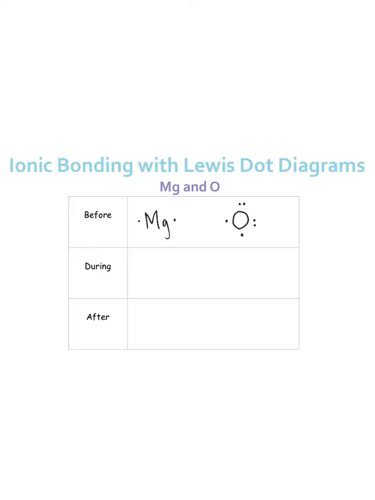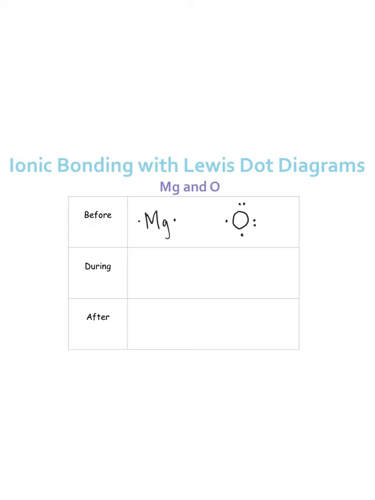And again, I have to ask myself, what does oxygen need in order to satisfy the octet rule? Or in other words, what does oxygen need in order to fill its outermost energy level with the maximum number of electrons that that energy level can hold? Well, the answer to that is 2 electrons. Oxygen needs 2 additional valence electrons to satisfy the octet rule. And we know that just by looking at the Lewis dot diagram, because I can see that there are 2 electrons here that are not paired up. So where I have put blue dots represents the electrons that oxygen needs.